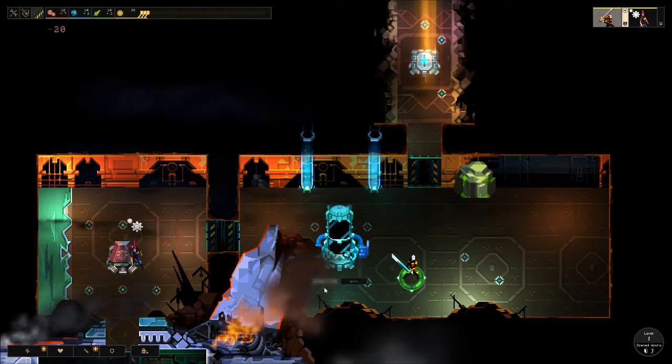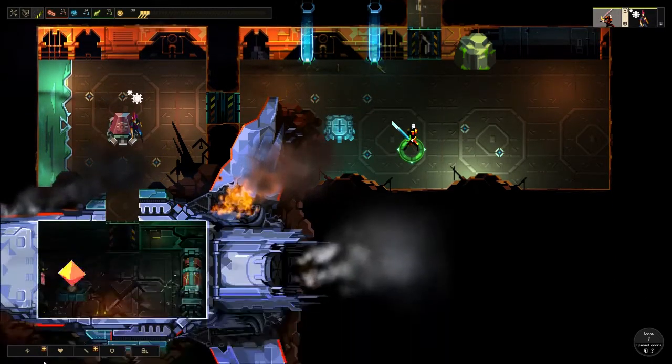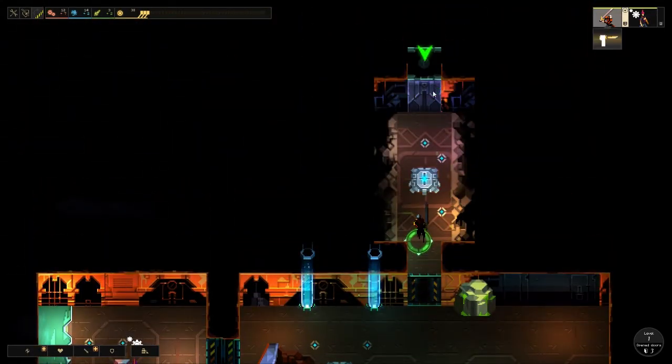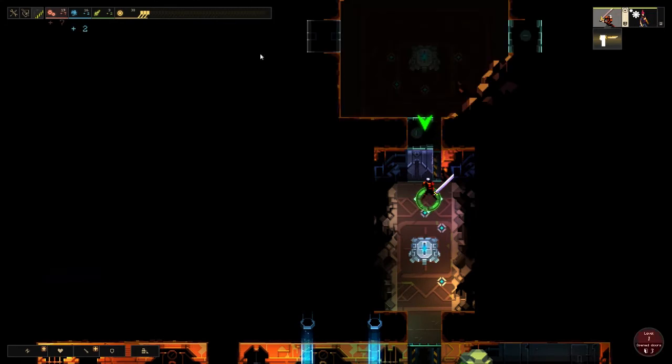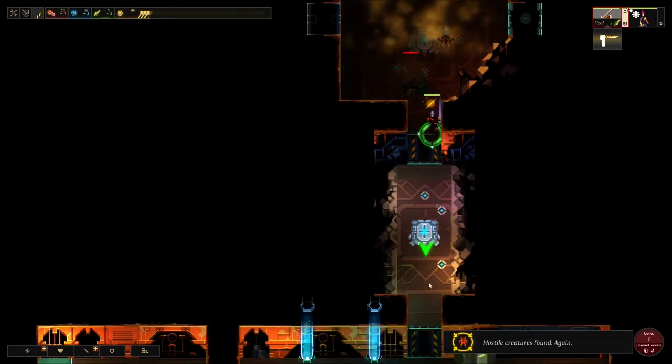This feels a little bit like a tile-based board game where you're collecting resources. You're not wrong. There hasn't been any enemies yet. It is randomly generated, but I feel like the first level they take it a little easy on you, bring you in. Alright, now we got some hostile creatures.